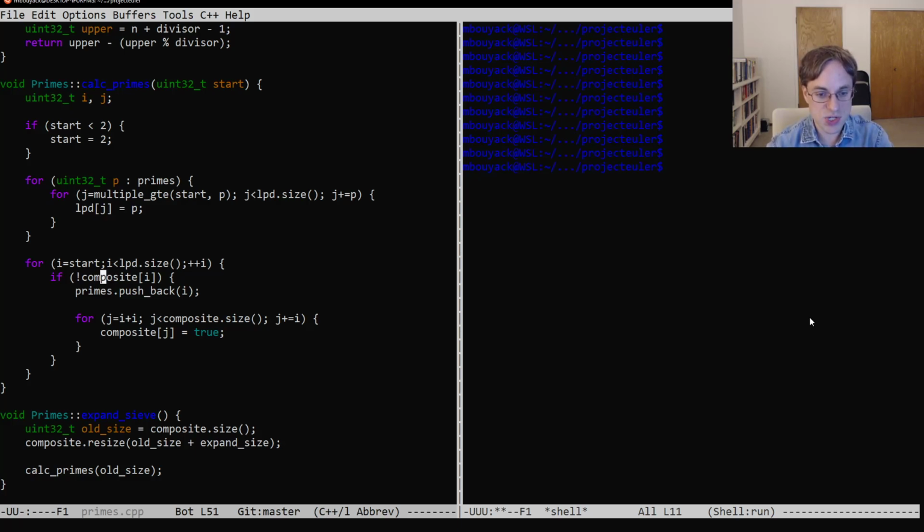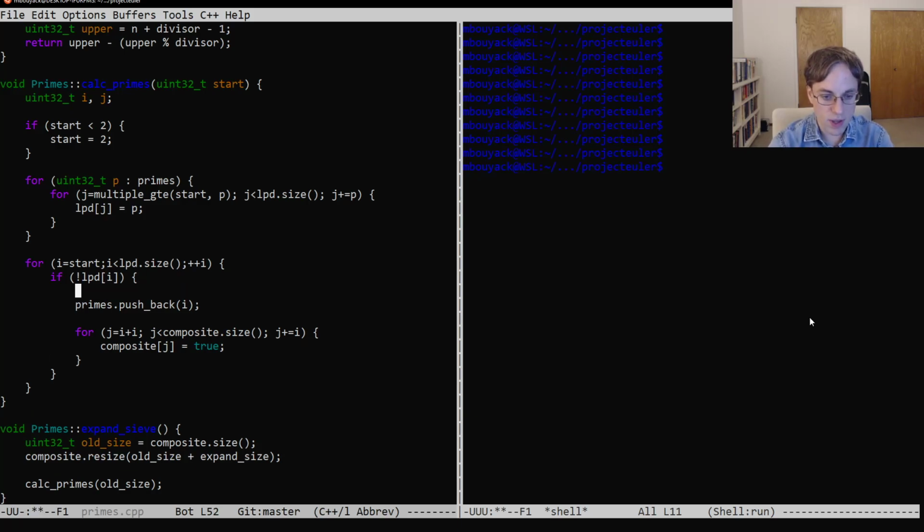And so if we get to a given value and LPD is equal to 0, then we know that it's prime. So we'll say if not LPD, that is if it's still 0, then we'll want to say LPD of I equals I, and then add it to our primes here.